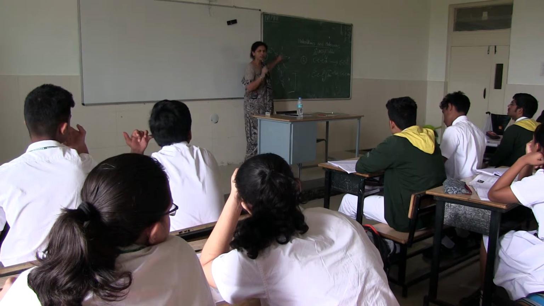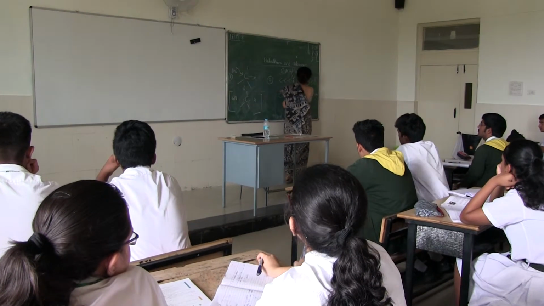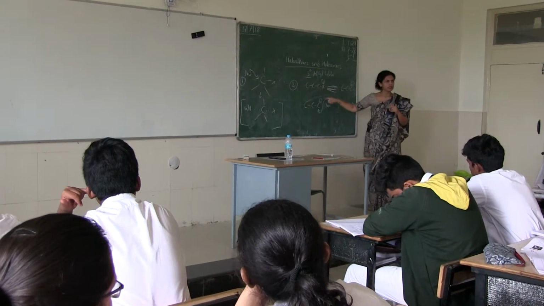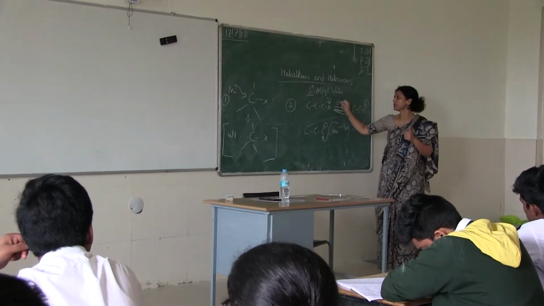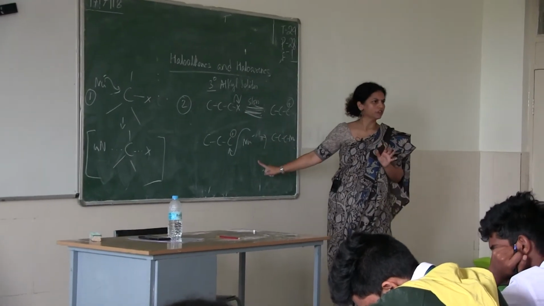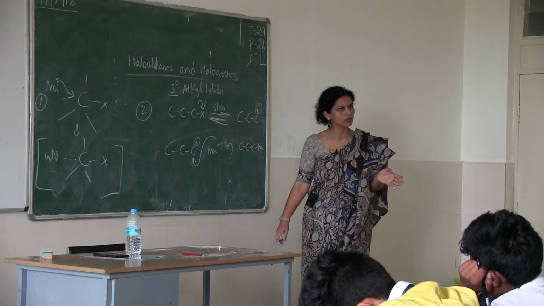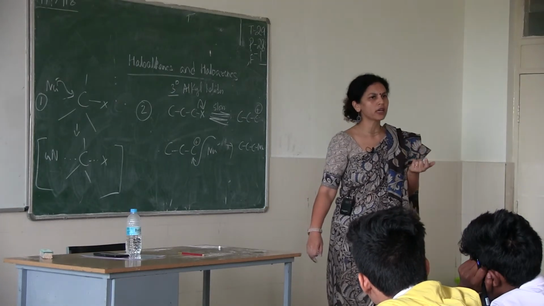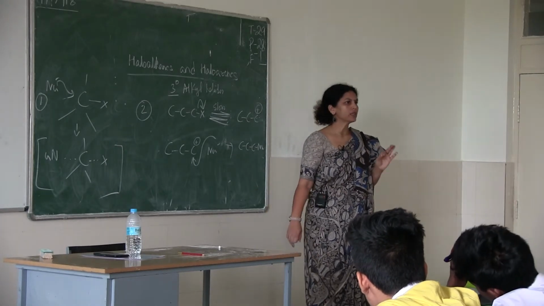If I say one of these mechanisms is called unimolecular, the other one is called bimolecular. Now look at the board, please. In this case, the first step is a slow step, that I am telling you. You won't know that yet, right? But this is a slow step, this is a fast step. Does the slow and the fast step have anything to do with the order of the reaction? Kinetics? We have done kinetics. Yes, Harsh? The slow step is the rate determining step.